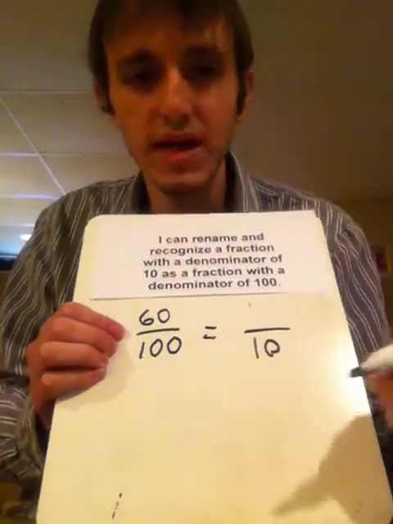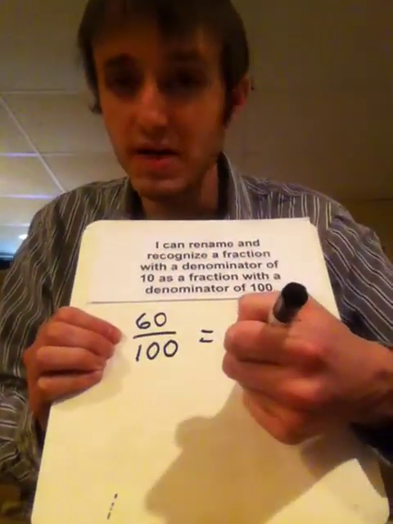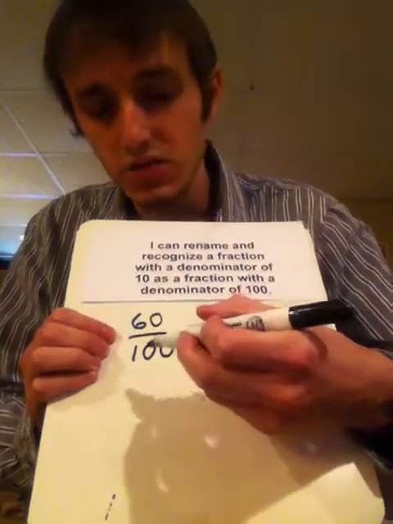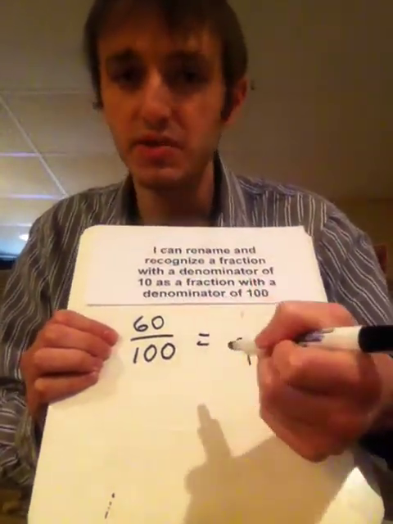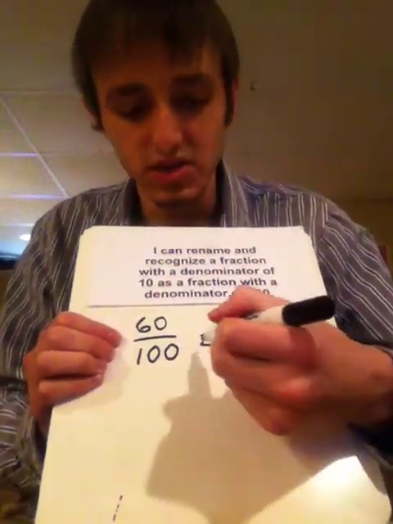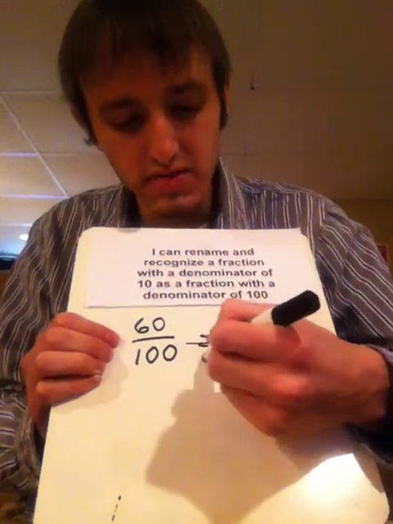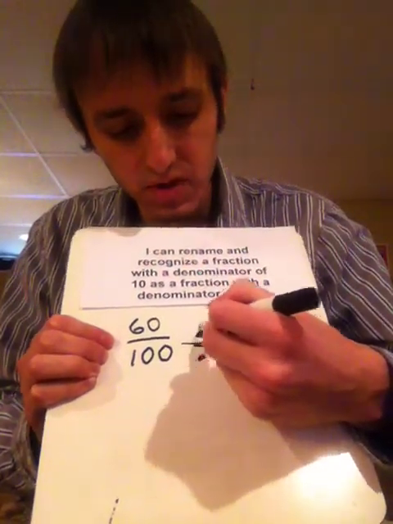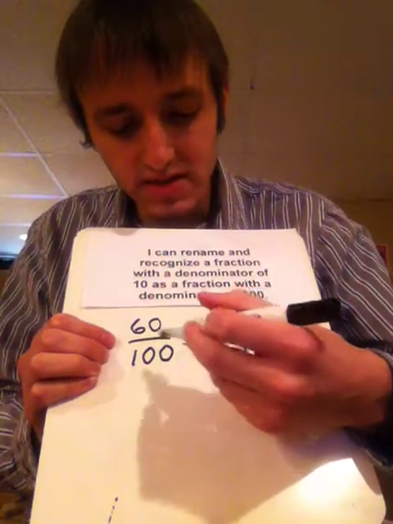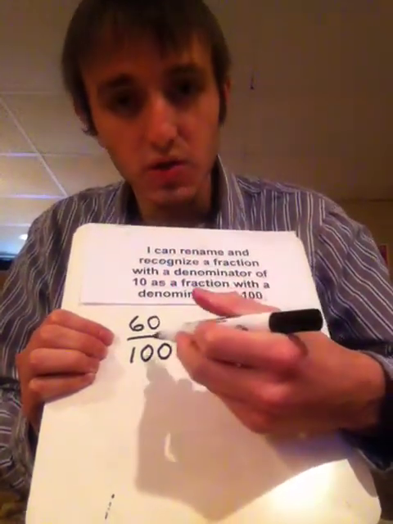Well, we know we can't multiply or add because that would make this number bigger, and that's not the case. Subtraction doesn't work, so we need to do the opposite of multiplication, which is what we did the last lesson. So we're going to divide here. So I'm going to put a big division sign here. Okay? So what we're asking is, how many 10s go into 100?